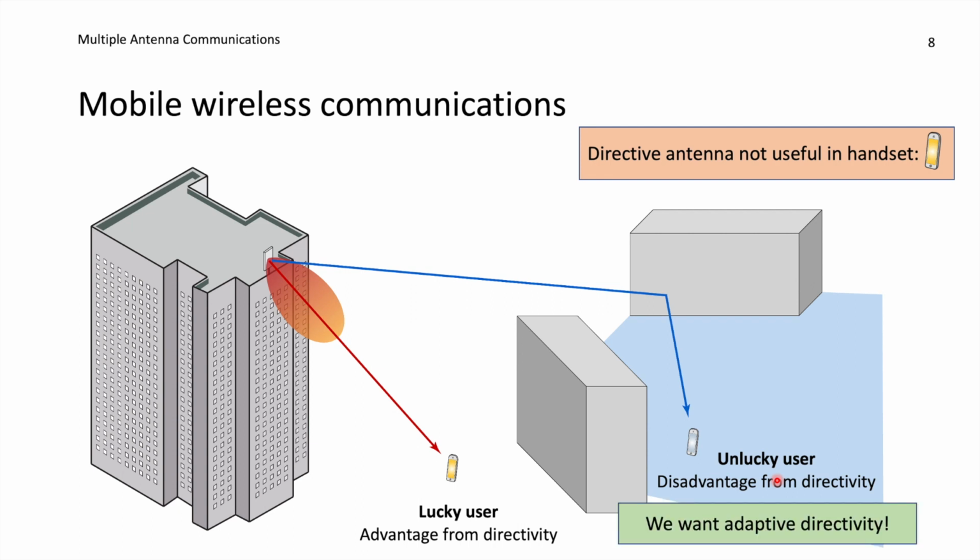So in order to provide good performance in mobile communication areas, we would like the directivity to be adaptive, so we can change it depending on where the user is. And we don't want the solution to be a mechanical one where when you're holding your phone, it rotates itself so that it's pointing in the right direction. No, we would like to find an electronic solution to this.